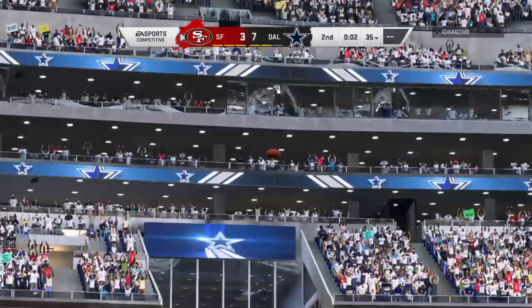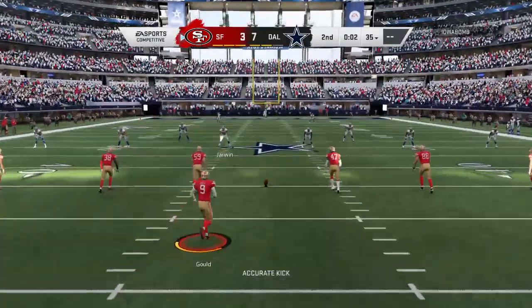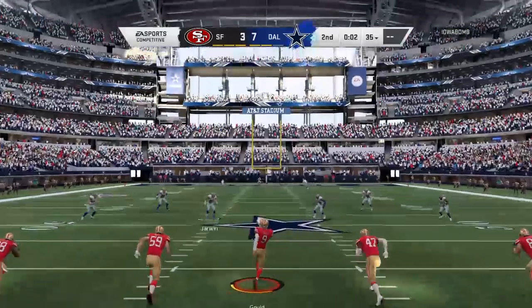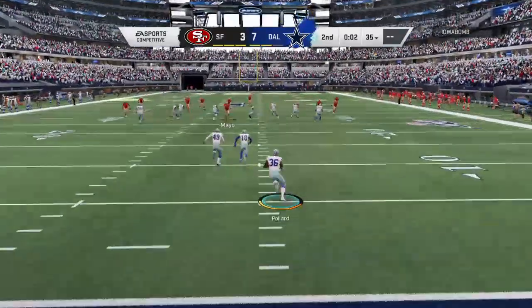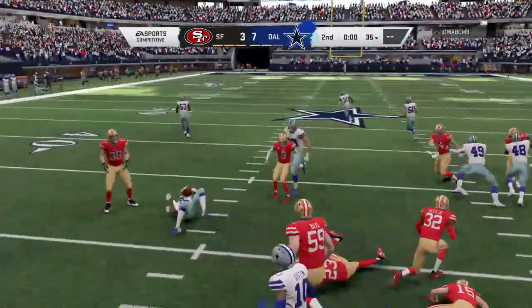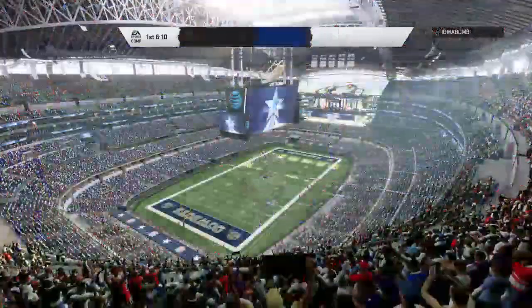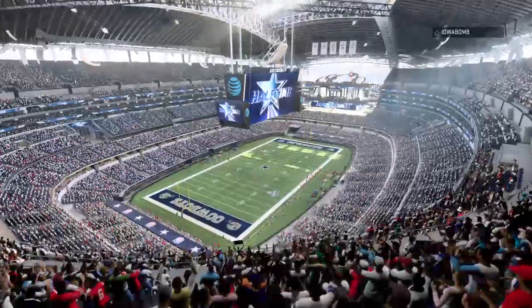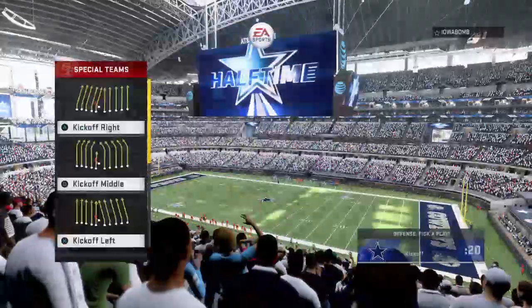It's 7-3. So, yes, they'll still be down going into intermission, but the deficit is now made even smaller, very manageable. Yeah, and if nothing haywire happens here in his last couple of precious seconds, they will go into the locker room with a nice bounce in their step, having gotten a little bit closer on the scoreboard. So we've hit intermission. It's halftime. This is the NFL, and it's a presentation of EA Sports.